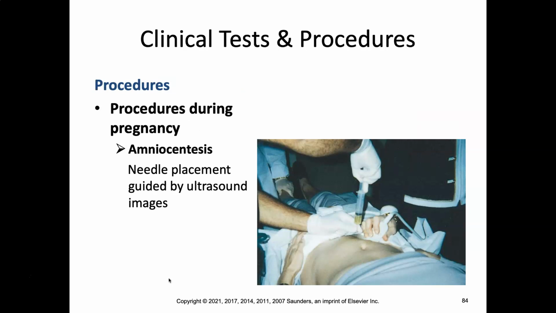What are some procedures that happen during pregnancy? One is amniocentesis, where they use ultrasound to guide the needle to place it in, and they remove some amniotic fluid, essentially, and they test it. And they can test it for a variety of reasons. It can be everything from making sure that the baby's lungs are sufficiently developed for birth, versus some have it done to see if there's something genetic or some kind of problem with the pregnancy where maybe the baby's not progressing the way that it needs to.